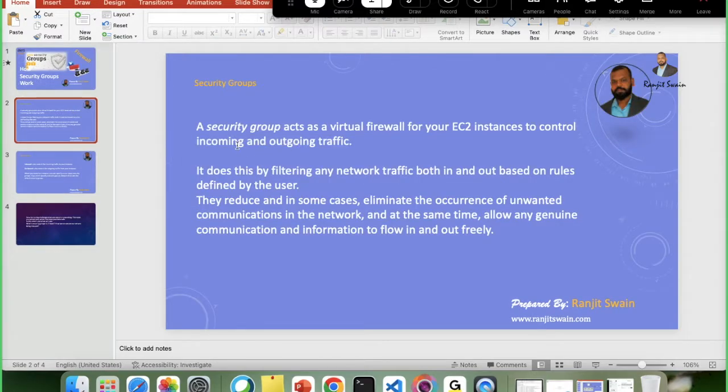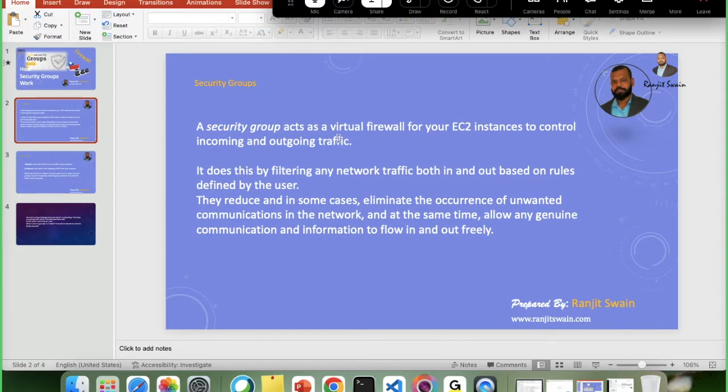A security group acts as a virtual firewall for EC2 instances to control incoming and outgoing traffic. That means once you create a server, once you create a machine, it's up to you how you restrict the access to the server, both incoming and outgoing.